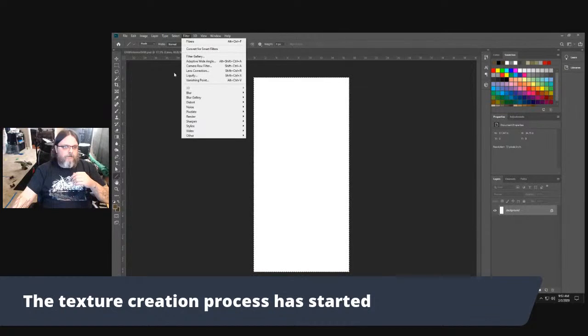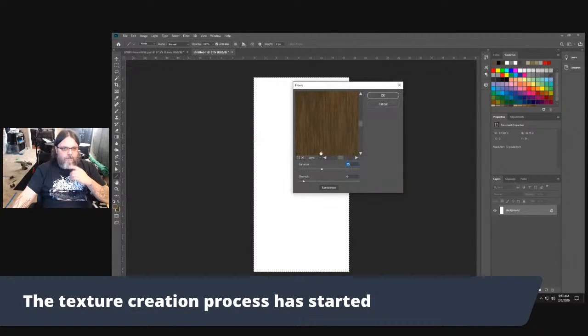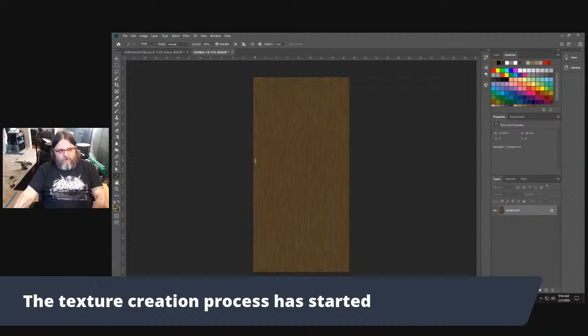So I'm going to go to filter, render fibers. And you can play around with vibrance. If I put that at 10, it's kind of washed out, so 25 will work. Strength, if I put 100, oops, not 600. If I put 100, it makes it real grainy, almost like an old piece of wood that's been weathered and had layers chipped off of it. Or I can go to 0, and it makes it feel kind of pastel, like chalky. So I'm going to go to about 6 or 10. Let's try 10. Okay. And of course, I'm going to turn off the marquee.